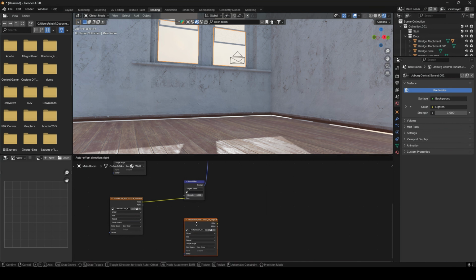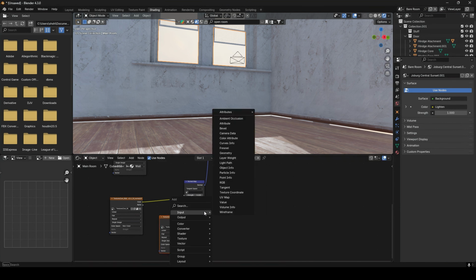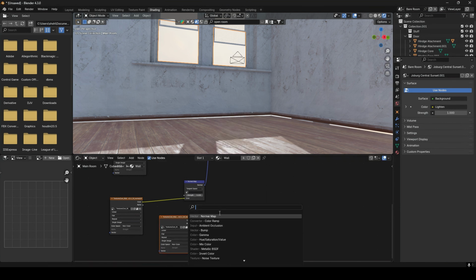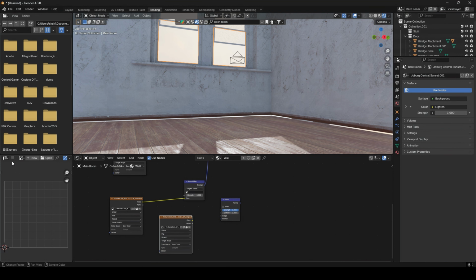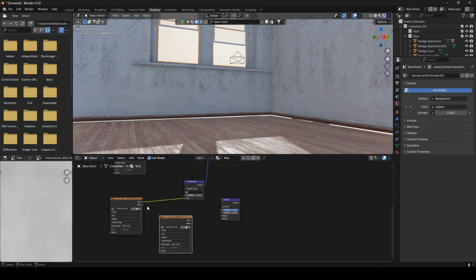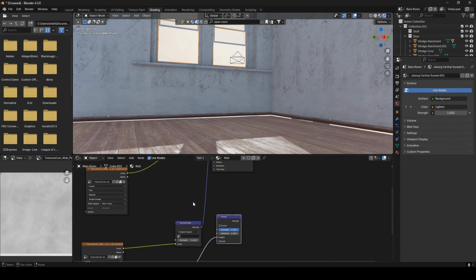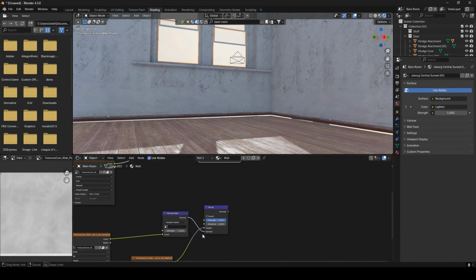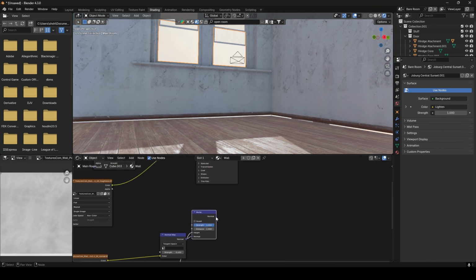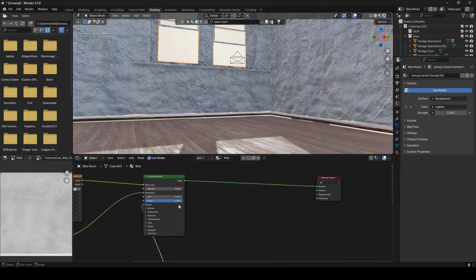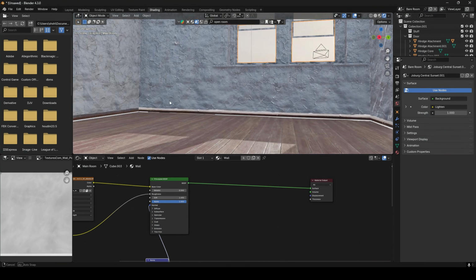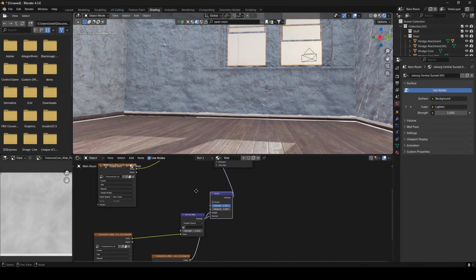So what you can do is go to the shader editor and type in bump map, because this is a height map. You want to go to the height in the bump, and get the normal of the normal map and plug it into the bump normal, and then you will have something like this, which looks pretty terrible at this point.